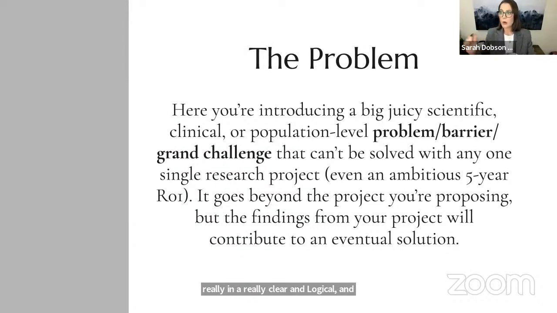Okay, so just a little more on each of those pieces of the framework. When we're talking about the problem, here is where you're introducing a big, juicy, scientific, clinical, or population level problem or barrier or grand challenge that can't be solved with any one single research project, even an ambitious 5-year R01, okay? This is well beyond that. It goes beyond the project you're proposing, but the findings from your project will contribute to an eventual solution.